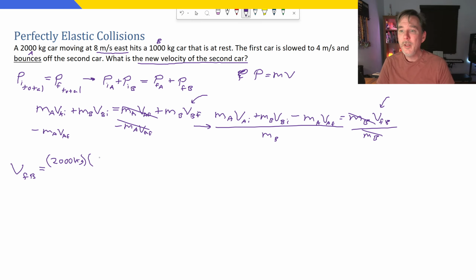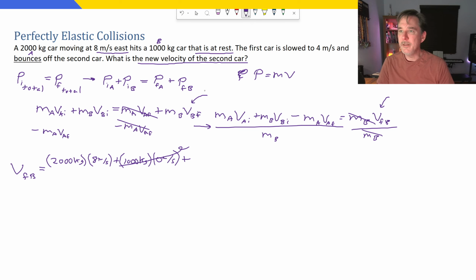When in doubt, we'll stick with east is positive. So that's mass and velocity of the first car initial. We're gonna add that to the mass and velocity of the other car initial. Well, hey, look at this. It is at rest. All right, well, let's do this anyway. It is 1,000 kilograms. It's at rest, so 0 meters per second. It's kind of nice because anything times 0 is 0, so we can just call that 0.